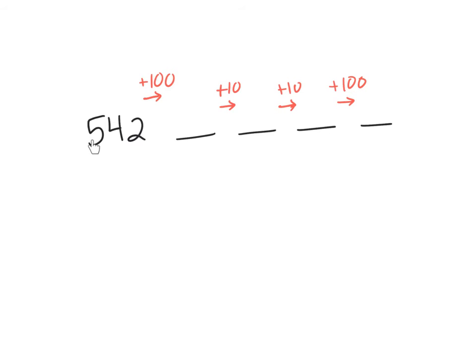So let's look. We have 542 plus 100. That means my hundreds place number is growing from 500 to 600 with 42. So let's see. It would be 642. But then my next arrow says to add 10. So instead of increasing my hundreds place, I have to increase my tens place. So I'm going from 642 to 652, and my tens place number is growing.